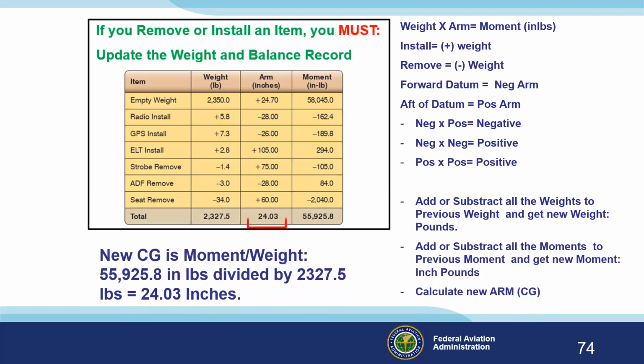And the new CG is the moment divided by the weight. So there's the moment divided by the weight. They come up with a new arm of 24.03 inches, and it's a positive, so it's aft of the datum.